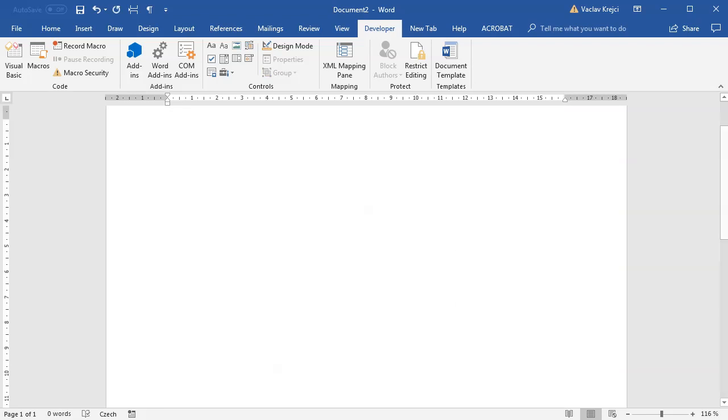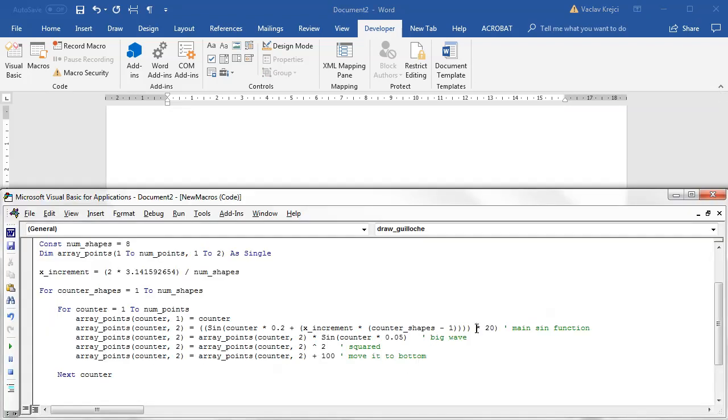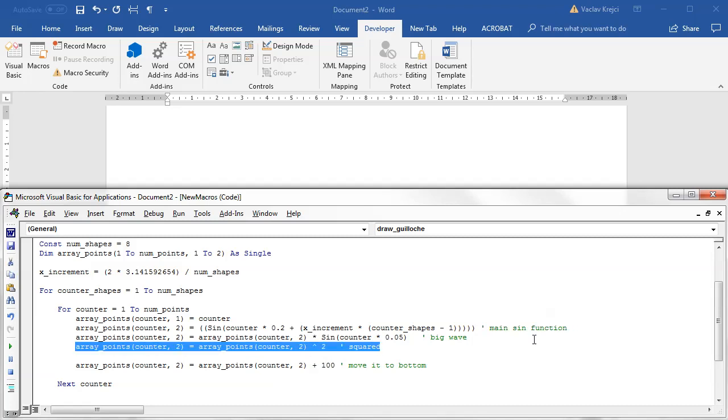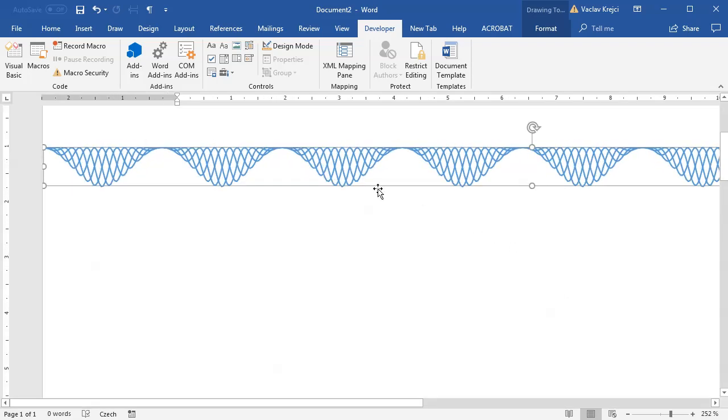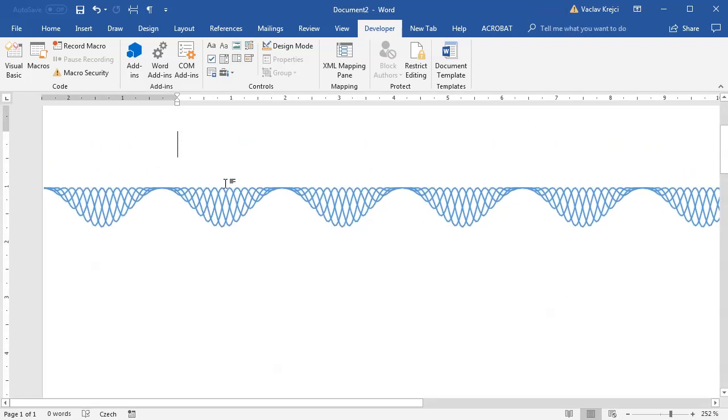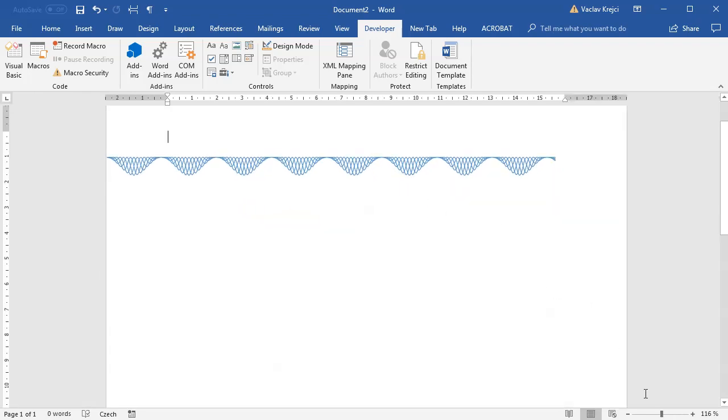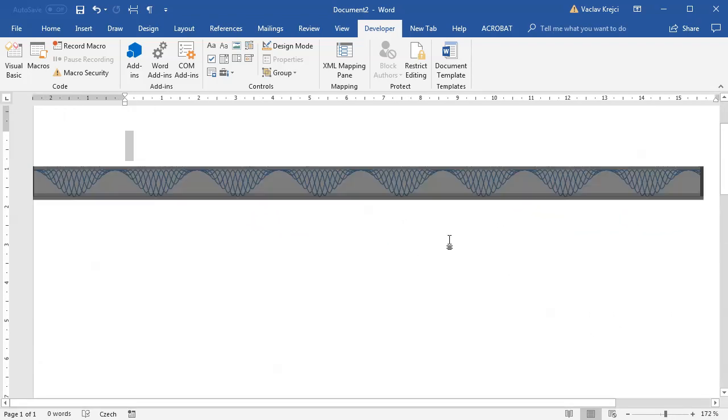So what I can do is, instead of multiplying this by 20, I can remove it from here, and multiply it by 20 after it's been squared. I will call this make bigger, or even make visible, because it will be visible. And if I run this again, I'm getting a nice looking border, exactly how I want it to be. It's getting only positive values, going from 0, and it resembles those Guilloché patterns which you usually see around certificates.